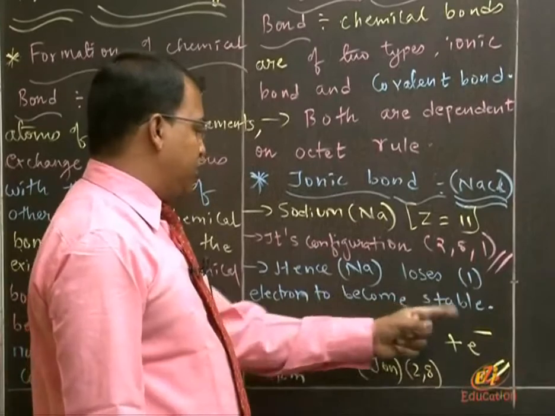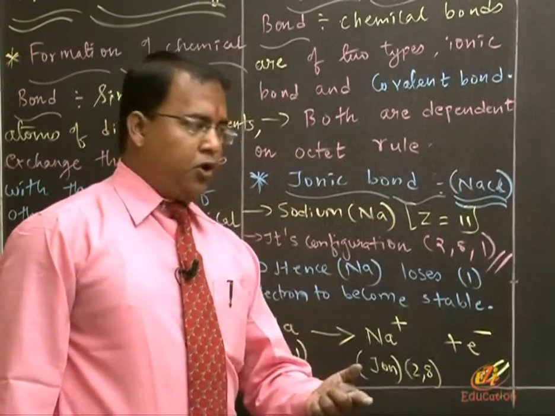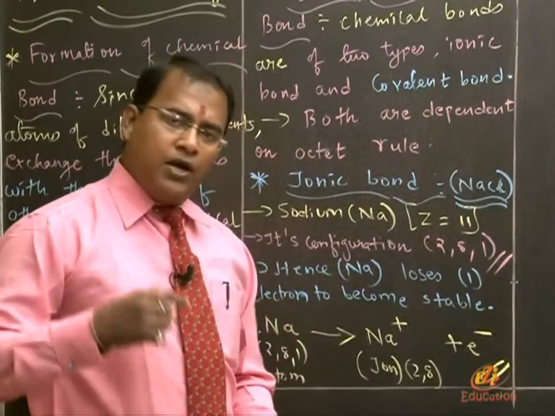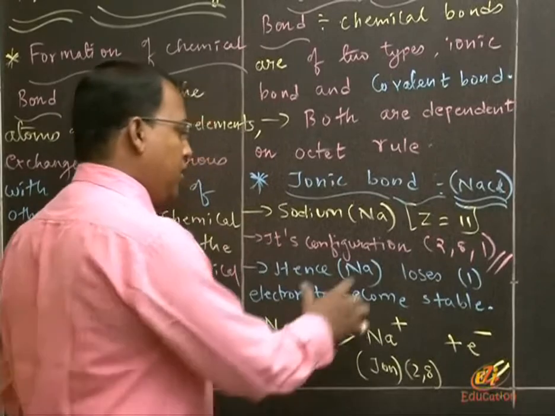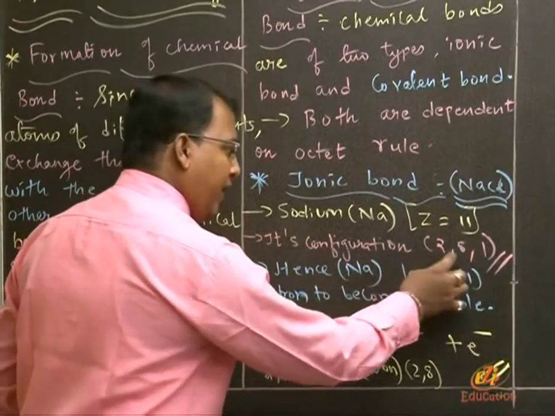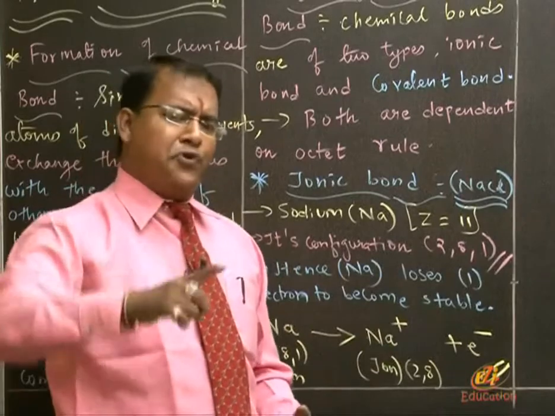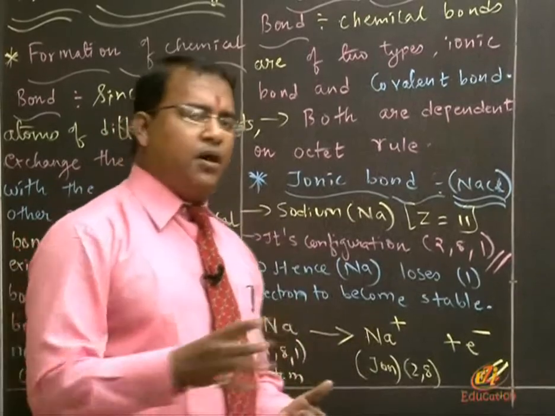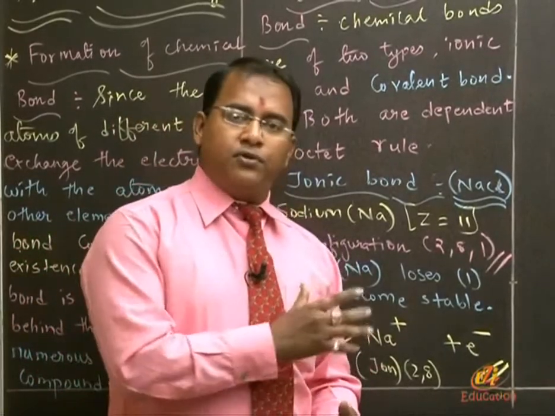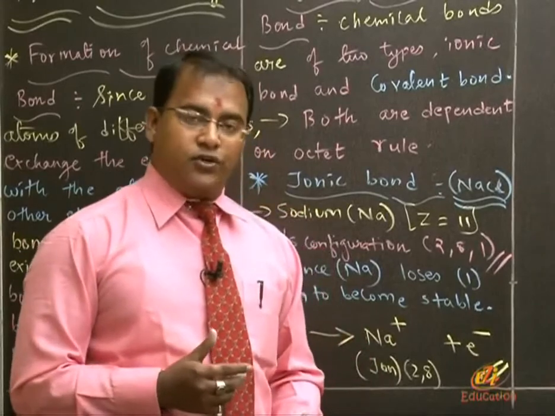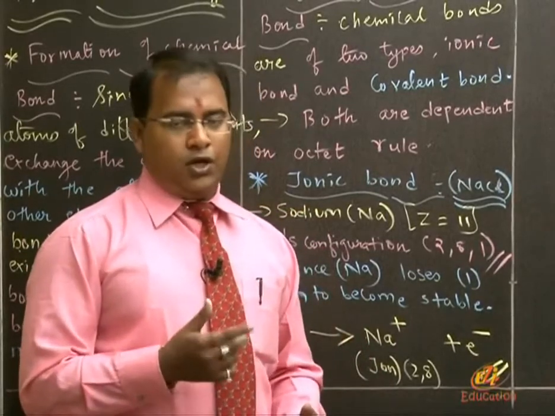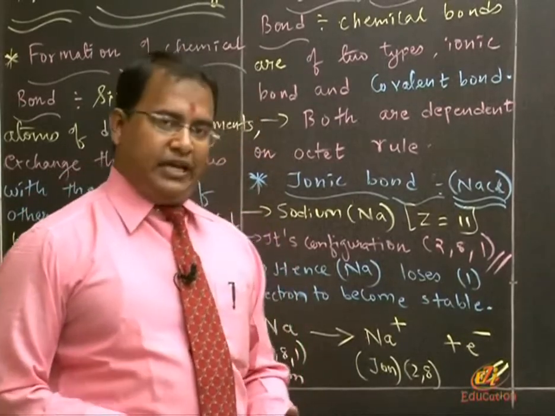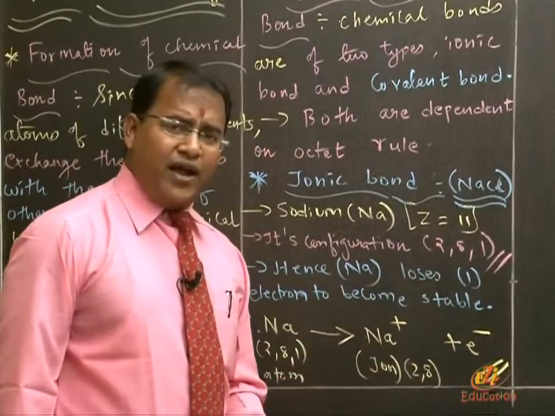Now, hence, Na loses 1 electron. Sodium, in order to become stable, because every atom tends to become stable. So will sodium. Since the outermost orbit has only 1 electron, it is a big hindrance in becoming stable. See the stable octet: helium, neon, argon, krypton, these all have stable octet configuration. Helium 2, neon 2,8, then 2,8,18 and so on. These all are stable. So even sodium will try to become stable.